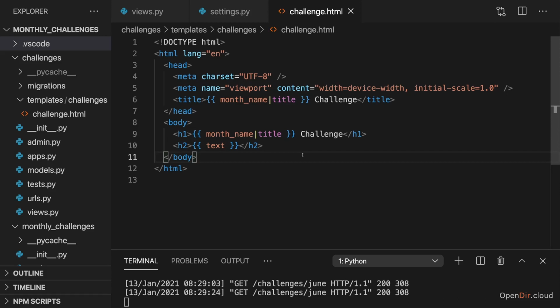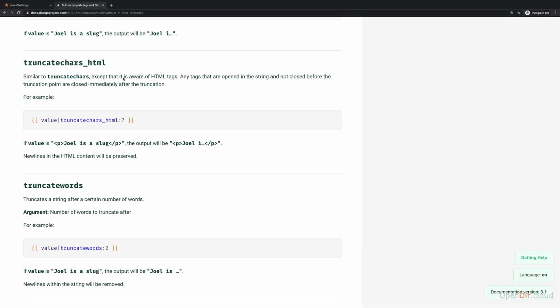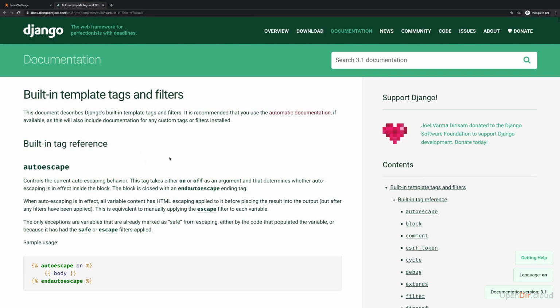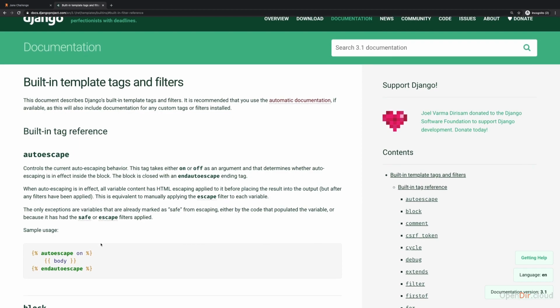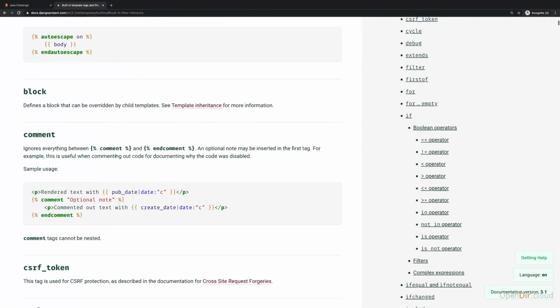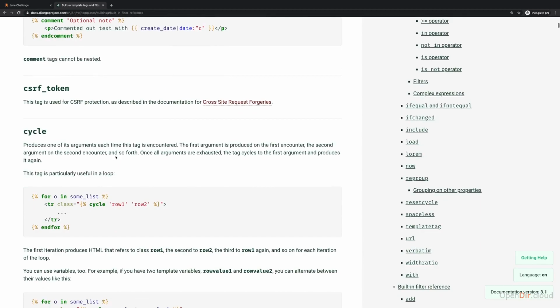Now that we learned about variables and filters in templates, it's time to move on. And next, I want to have a look at tags and lists and how we can use those features in templates. Now, tags are something you already heard about when I introduced you to filters. Tags are simply another syntax feature that's built into the DTL, the Django template language. And if you have a look at the official tag reference, you'll see that there are a lot of tags.